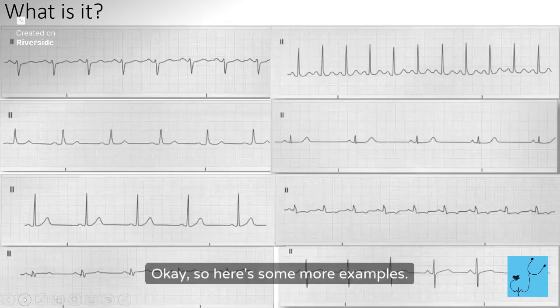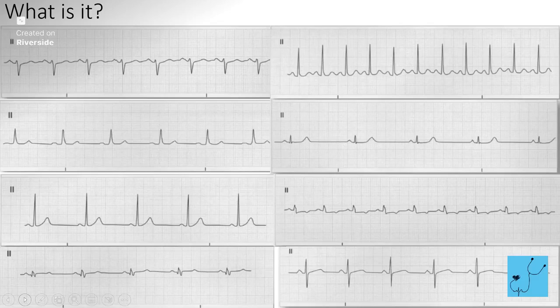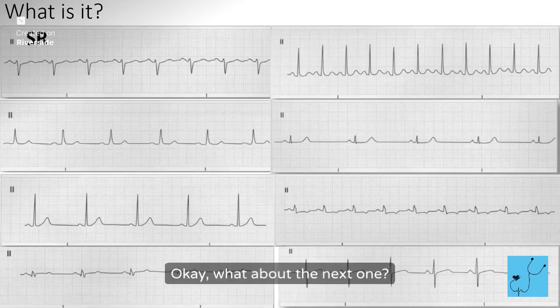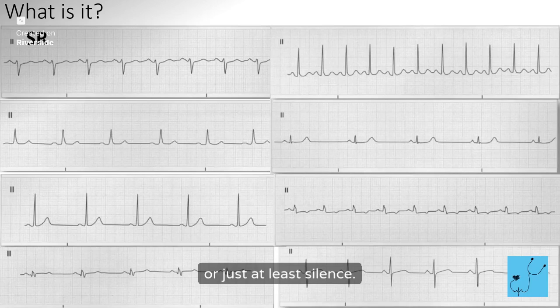Okay, so here's some more examples. So let's do a couple. Okay, so what about this first one? What do we think is going on there? That looks normal. Yeah, sinus rhythm. Okay, what about the next one? These are all normal, yeah, or just at least sinus.